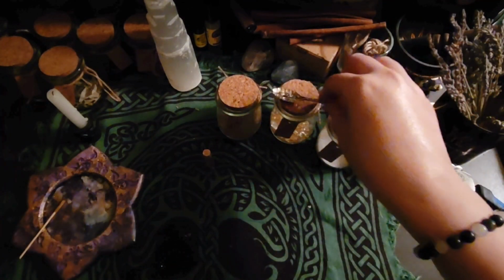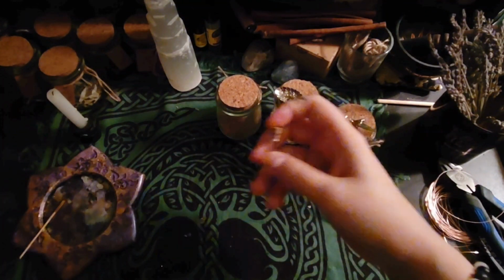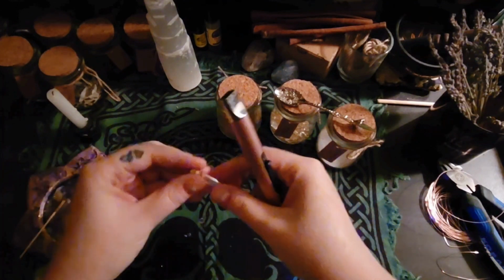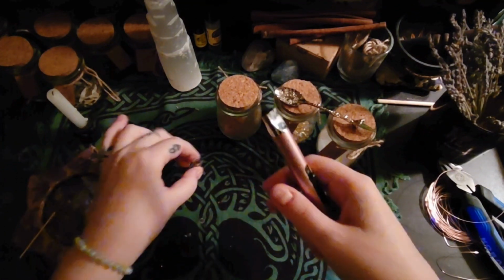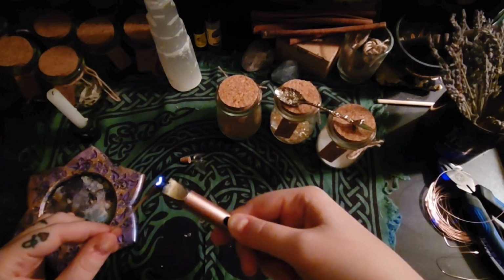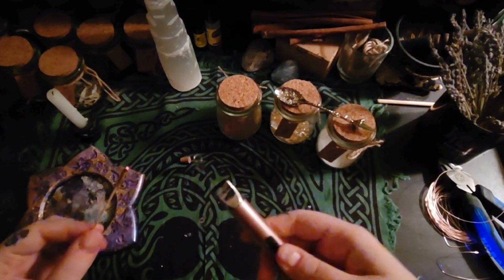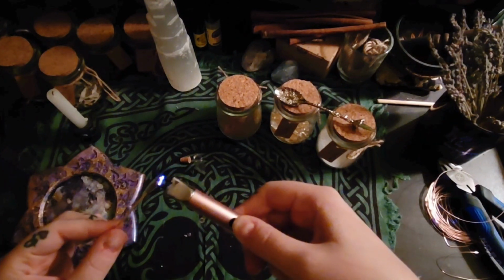But in the meantime, I had a thought. We have a couple of these tiny little glass vials left over from the wreaths that we made, the protection wreaths with the bells for the front and back door. So I thought, teeny tiny jar, very lightweight, easy to seal. Why not make a wearable protection spell? Something you can carry around with you as a necklace or on a keychain if you don't like wearing jewelry. And it'd be cute and fun and very useful. And we haven't done just like a blanket protection spell before either. So I also thought that that would be a nice little change of pace.